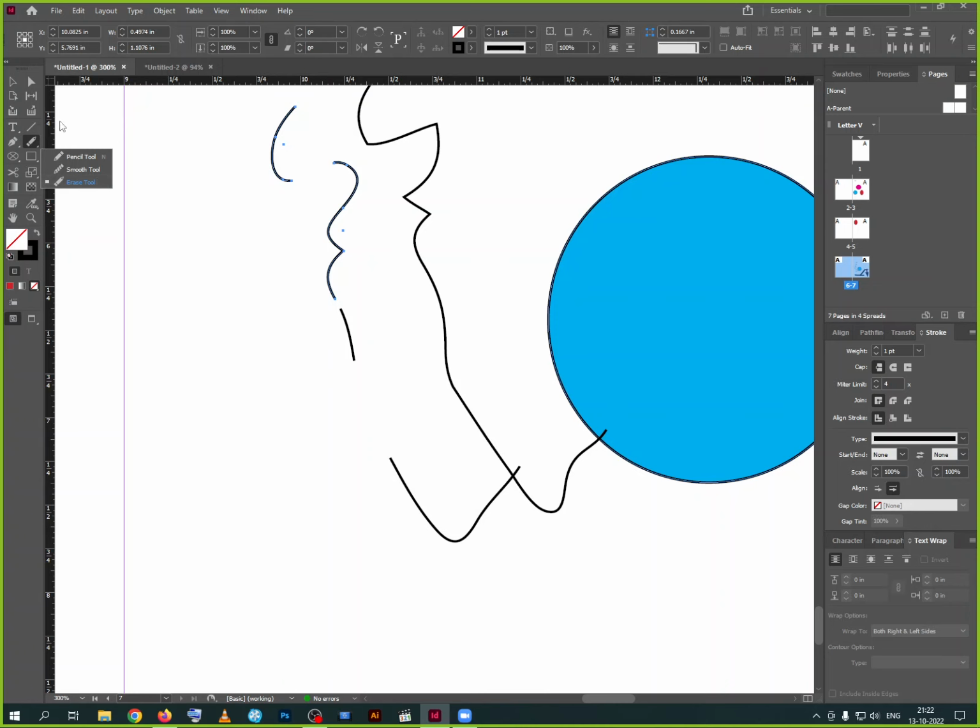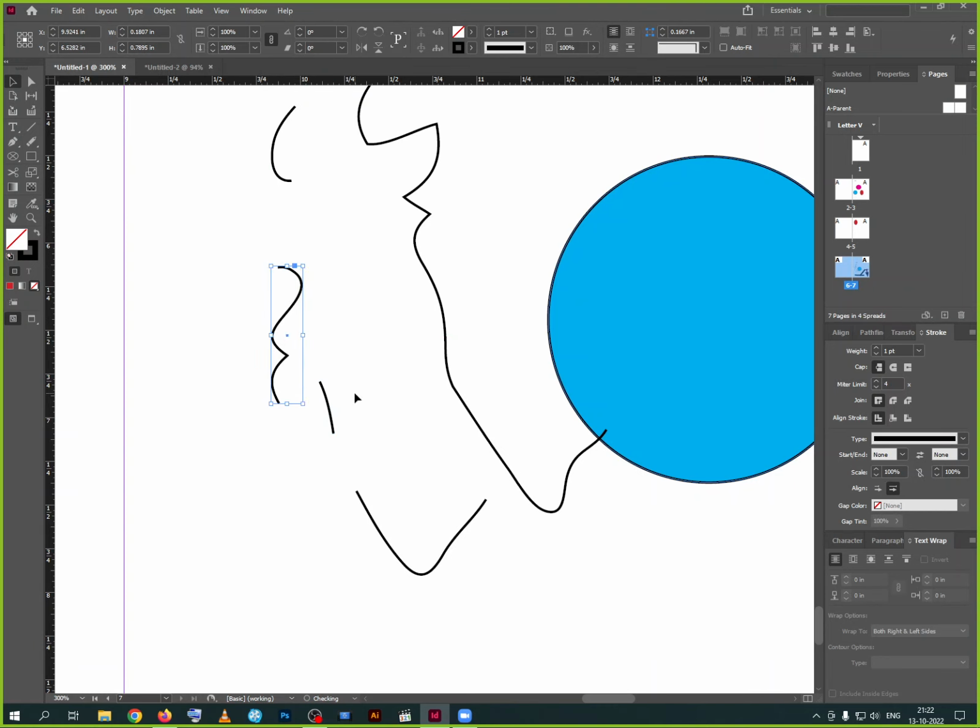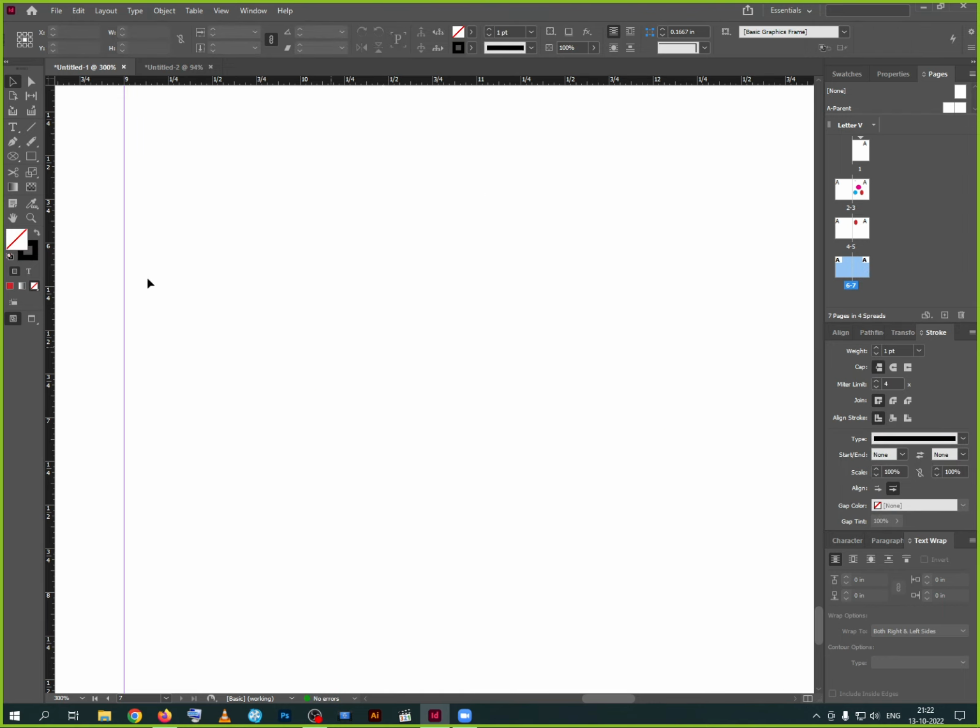Whenever you are using the eraser, you are breaking this object into multiple pieces. See now, this is a separate piece, this is separate, and this is separate again. All are separate pieces now. Like this you can draw it. So Control A and delete all this. Now this is clear.